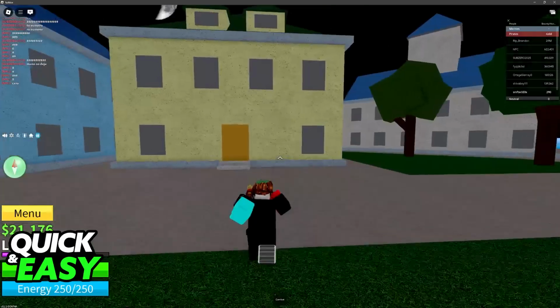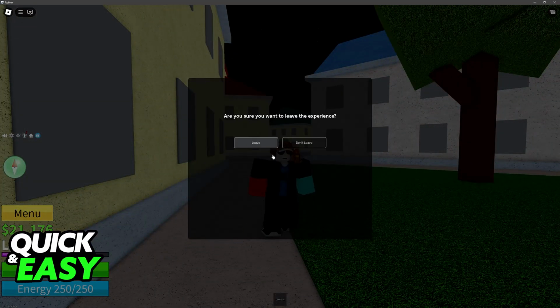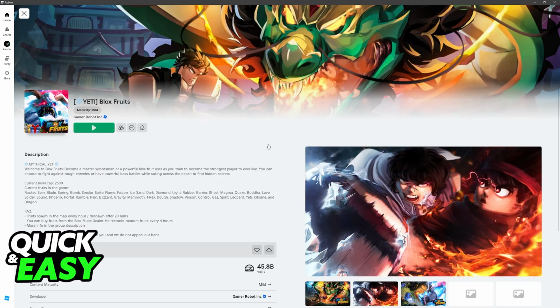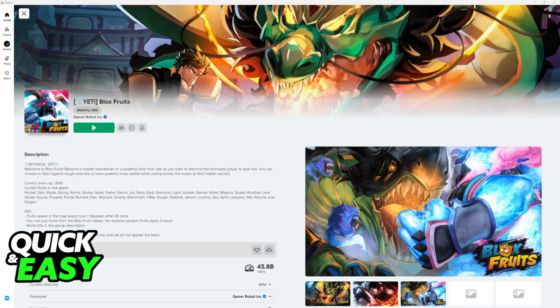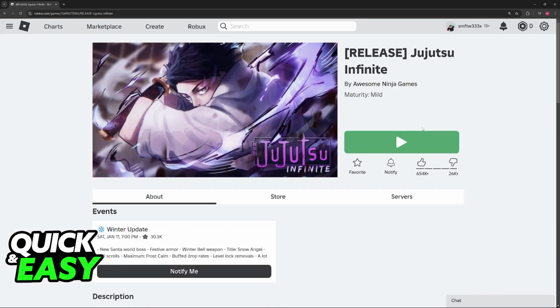Alternatively, if you don't want to turn off the game bar or if it doesn't work, then the next option that you have is to completely uninstall Roblox. So all that you would have to do in this case is to uninstall the game completely, go over to their website and download it again. Once you download the game, restart your computer and then see if it works. So go over to their website, choose the option to download, and then try again.